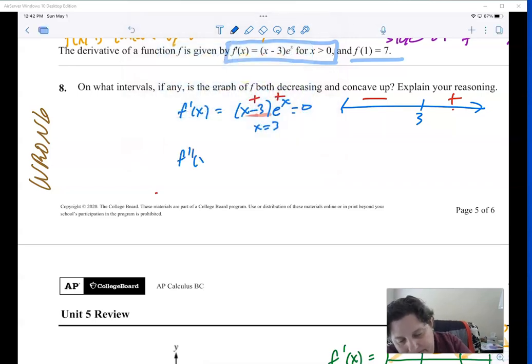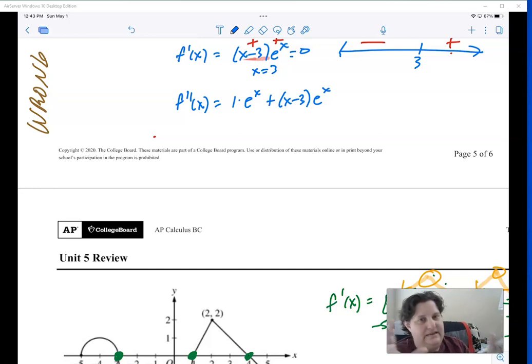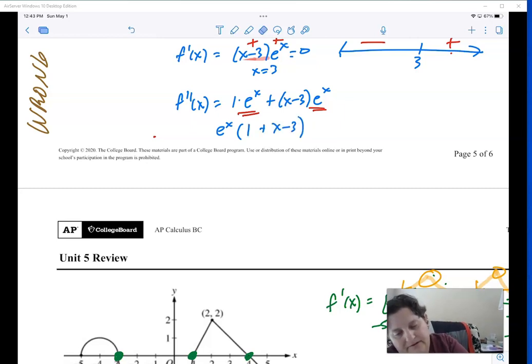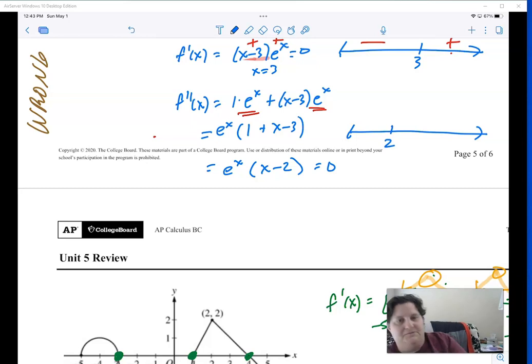Here's my second derivative. I got to do a product rule: derivative of the first times the second plus first times the derivative of the second. Again, remember I was telling you guys that anytime you're doing derivatives and you have an e to the x in each term, what we like to do is factor that out. So it says e to the x, and then I factor that out, I get 1 plus 3. Okay? Well, I could simplify that a little bit. So where is that going to have a possible inflection point is at negative 2.